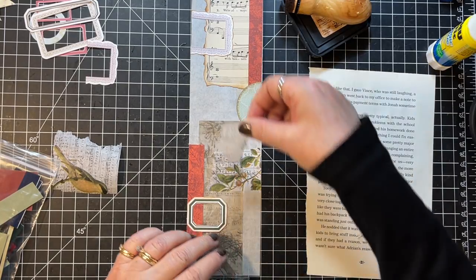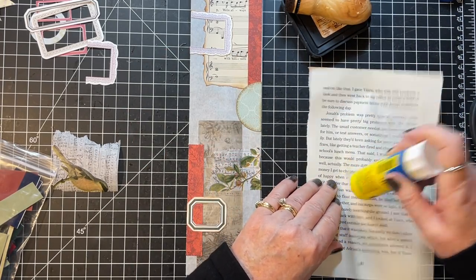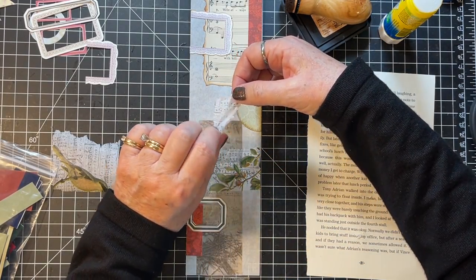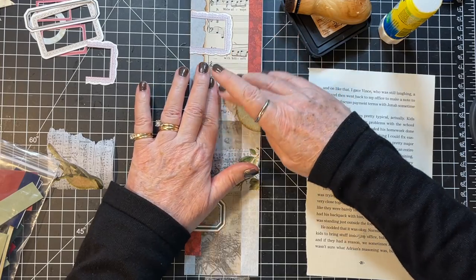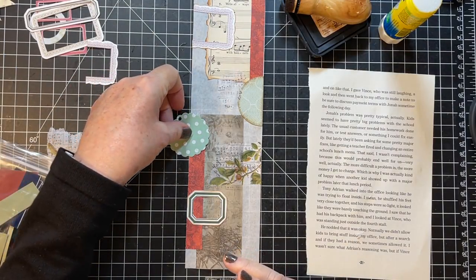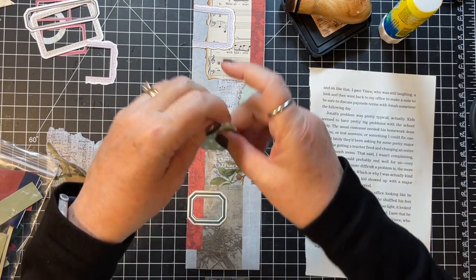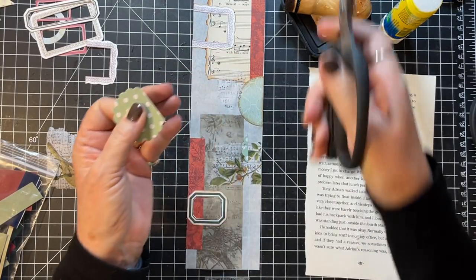Where would you be good? Oh, let's put you right there. Oops, crunched that all up. Actually, it's better to put the glue on a base rather than on the tissue, but I did. Okay. Now what? It's kind of fun. I'm just going to cut off where there's a hole. Like that.